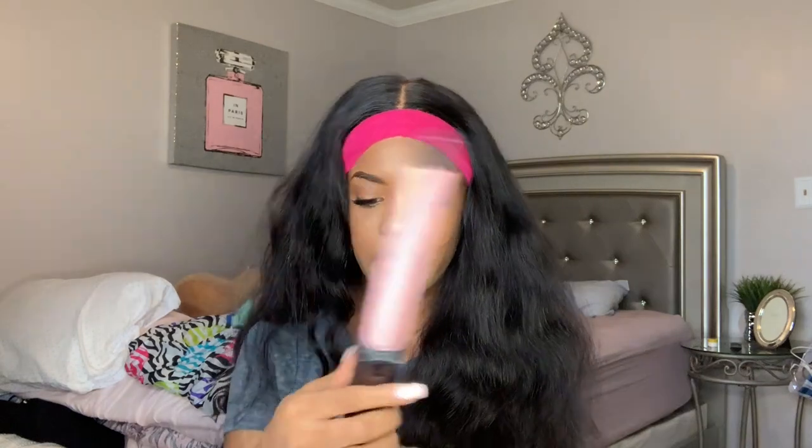I'm gonna split my hair down the middle. So now I'm gonna use my paddle brush and I'm just going to brush through this hair. And I'm gonna put my wand curler on 410. That's the highest that this goes. This is by Remington. So I'm just gonna wait for that to heat up. It doesn't take long at all.